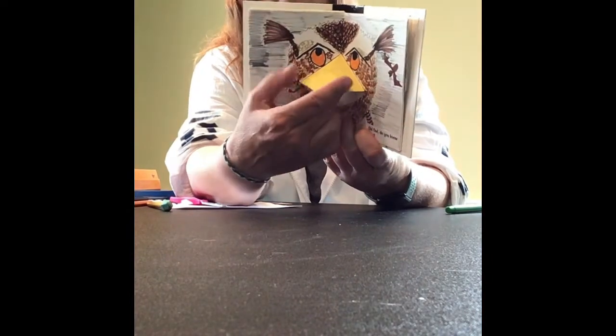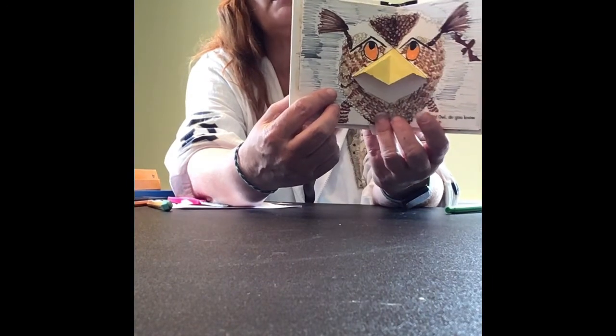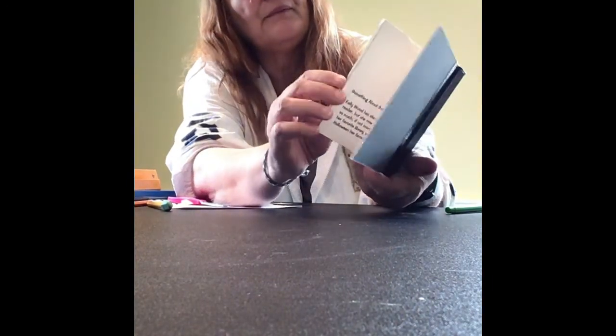And here's another talking mouth. This one is a talking mouth that, see if you look, it was a big talking mouth, but then the tip was bumped in to make it look more like an owl's beak.